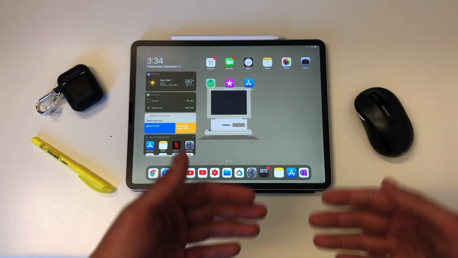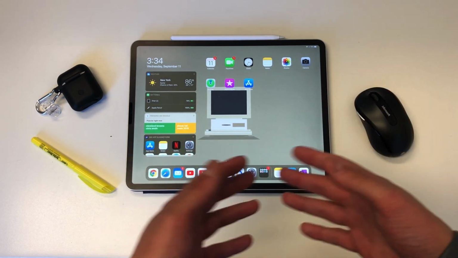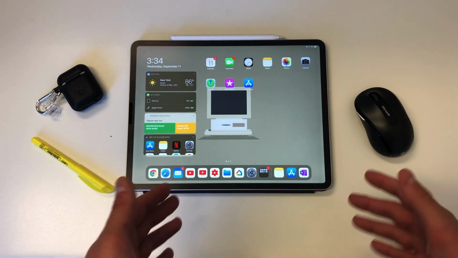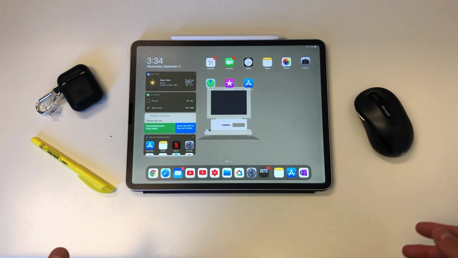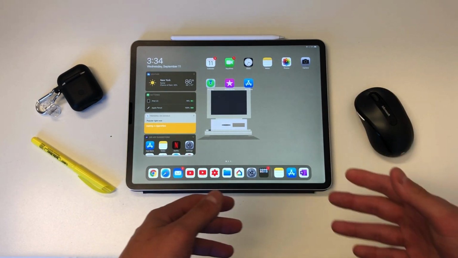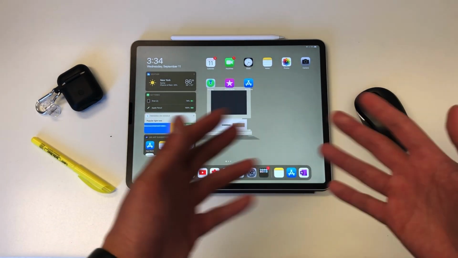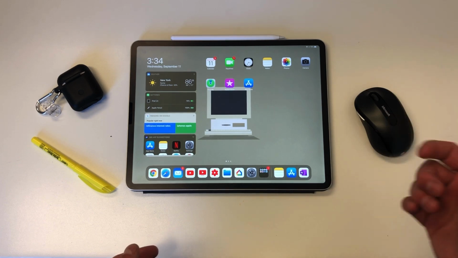And once it does come around, just install it. It's not a big deal. You might be a little late to the game, but it's okay. I might be late to the game as well. There's nothing I can do about millions of people trying to access the same server farms all at the same time, trying to update to iPadOS.